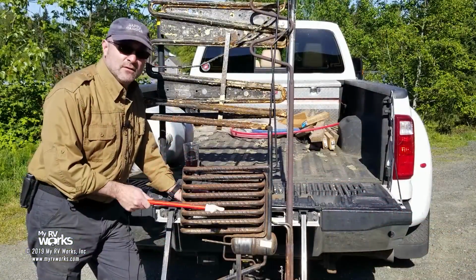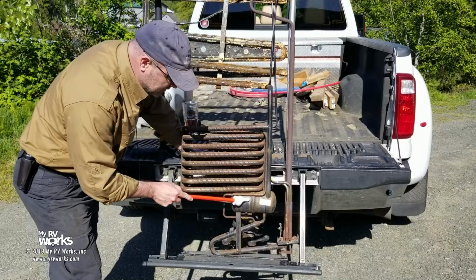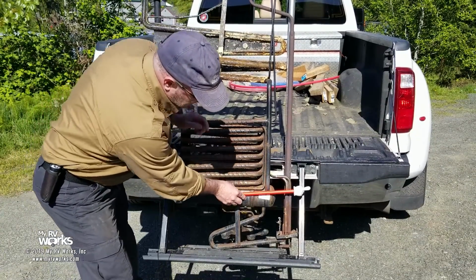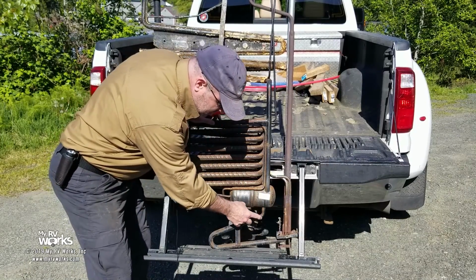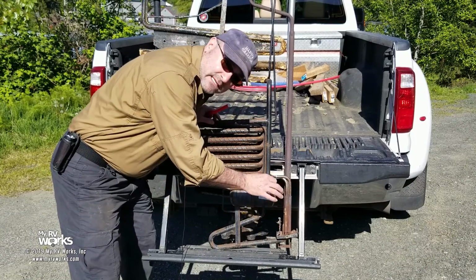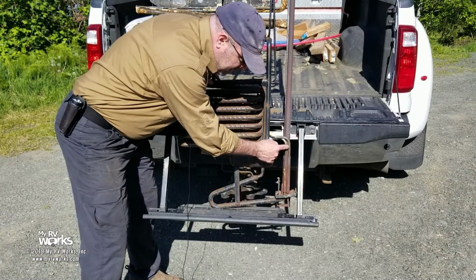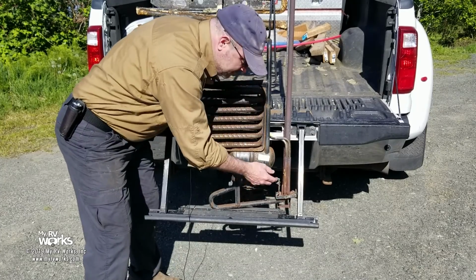So in final review, let's do this one last time. We're going to start off our story down here. This is a liquidy part. Water seeks its own level, so therefore all this is liquidy. We have a tube within a tube. Go look at yours, you're going to see a small tube and a big tube here. This is all liquidy, water's always filling this. We have an X amount of BTUs that the manufacturer wants to spec here with heat, whether it's from electric or from the BTU on your furnace.